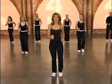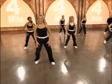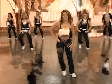Again. Exaggerate the movement. So all you do is bend your knees on this one. Step out wider. Come on, stretch out your leg. Step out, step out, step out, step out. Here it is. Out. That's right. Good job, guys. Love those walkers.